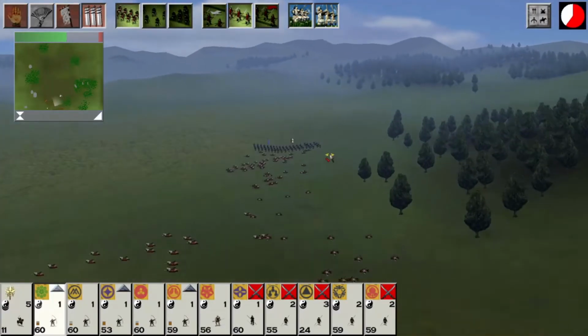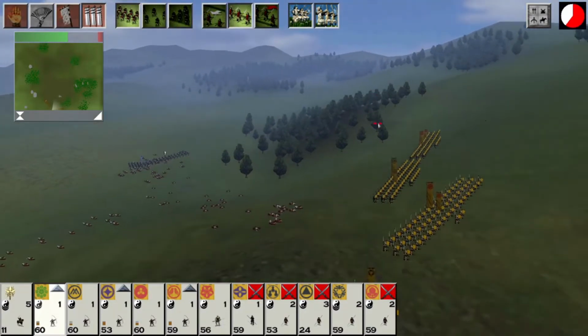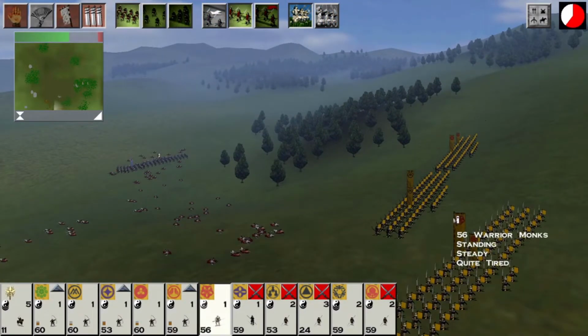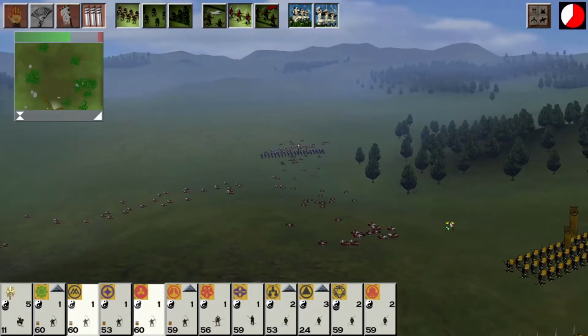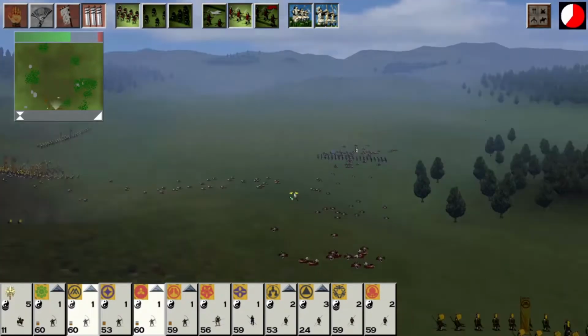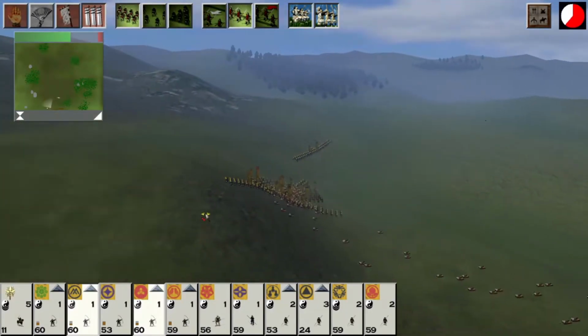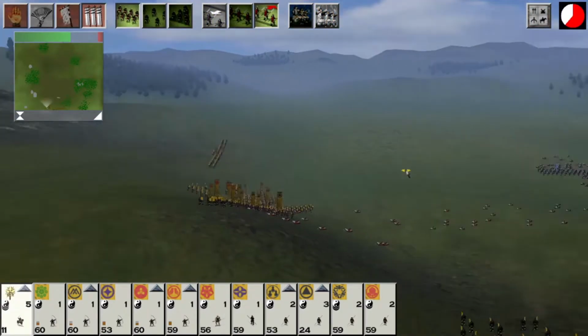And now we do have the general unit of archers coming forward. Looks like the archers are still in the back, so... Yeah, that's tricky, but he is completely undefended here, and what I'm thinking is just attacking him with my daimyo. Send the horse out to get him.